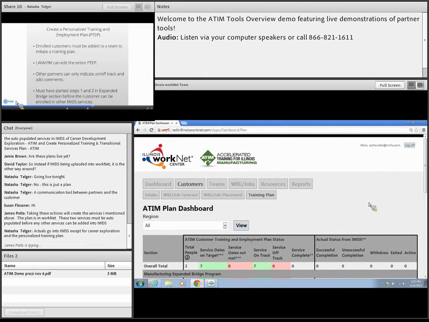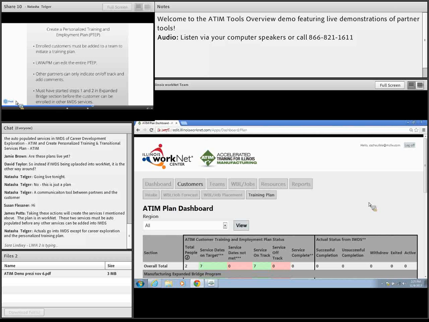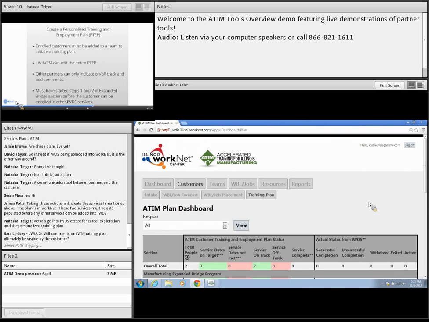So when the partners have that conversation about what are appropriate comments, specifically for the training plan, instead of having two places for the case manager to look for that information, that information will populate into IWDS as well. So it's really the two systems working together. IWDS is very locked down, and that's great. And this, again, just keep in mind, this is the plan. This is the place where everybody can communicate, help personalize the training for the individual, and make adjustments as needed.